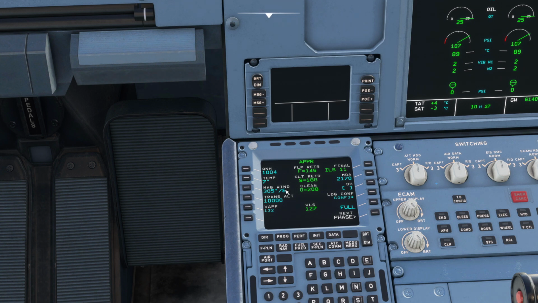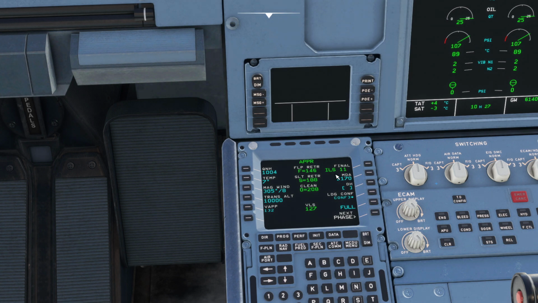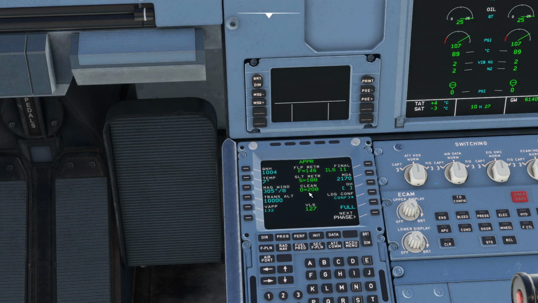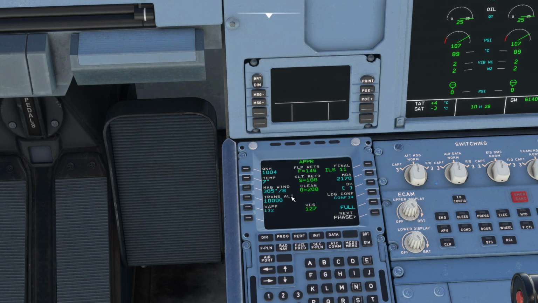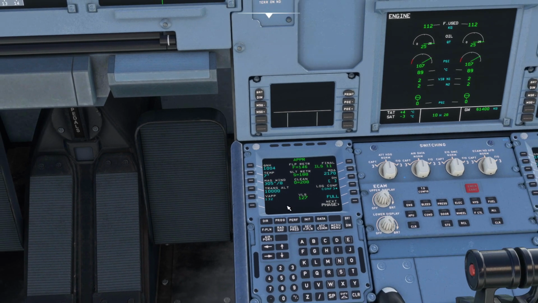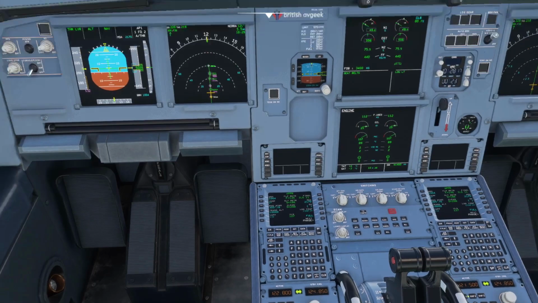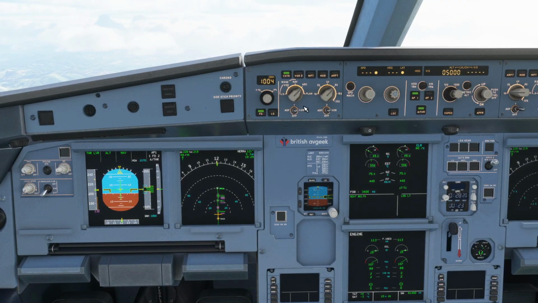Into the performance page then, we've gone ahead and put in our current live weather and our MDA from the charts of 2,170 feet that we can't drop below for the purpose of the procedure, and the transition altitude as it's published on the charts at 10,000 foot. Although if you're on VATSIM or IVAO or you've got ATC, there might be an indication of a different transition altitude from the tower, and just use that if that's the case. So we're all pretty much ready to go. We can go ahead and turn ADF1 on, VOR 2 on.